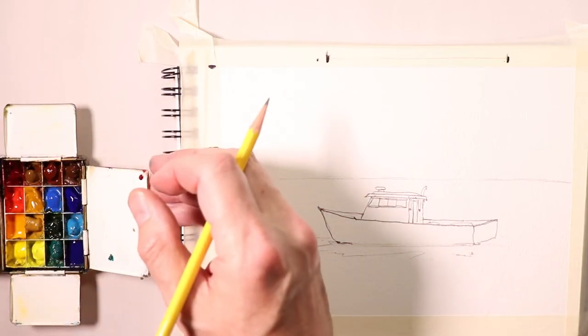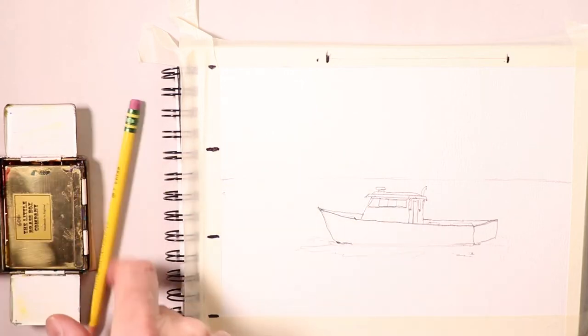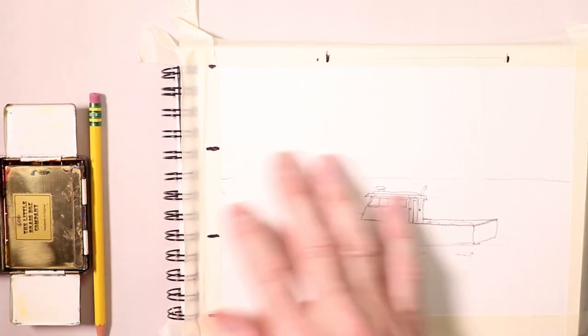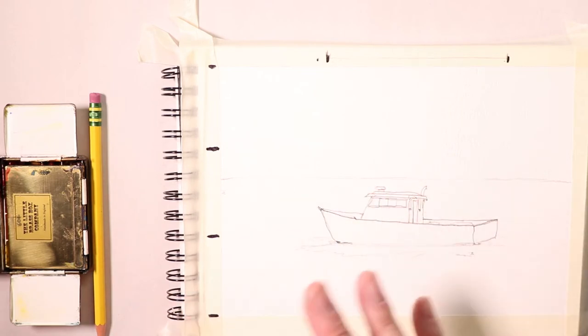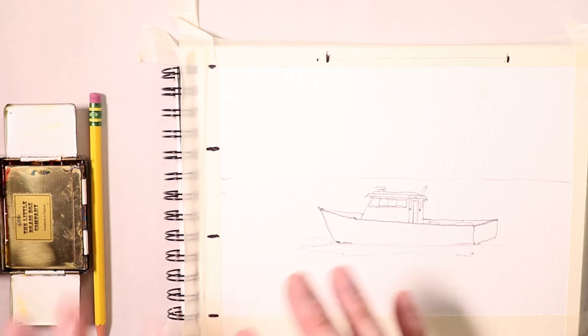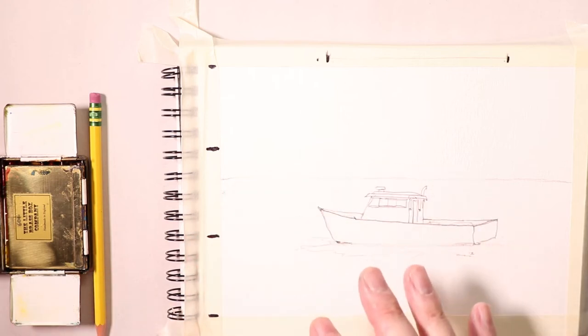We have our paints all ready to go, so we're going to start painting in just a few minutes or so. But let's take a break so that we can finish up our drawing. And this way, when we come back to finish up our drawing, we're fresh again. And then we can look and say, okay, what do we want to finish up on our drawing portion? So I hope we'll be able to remember that.